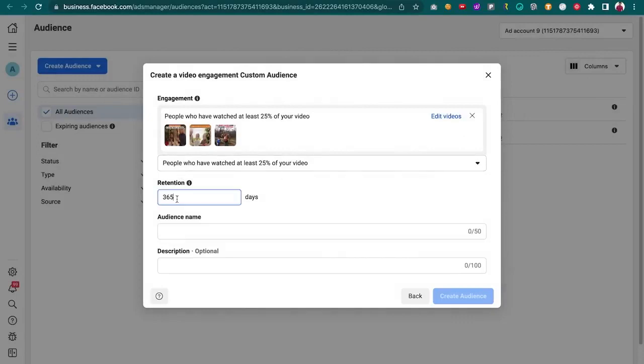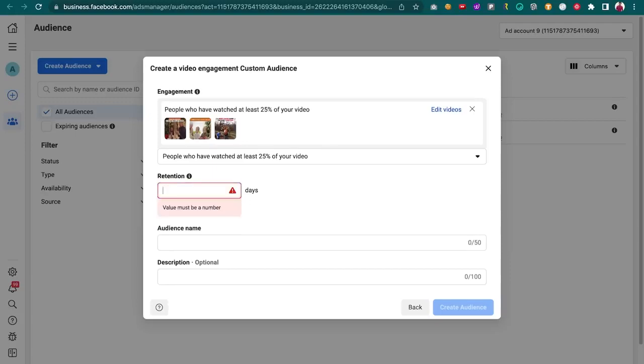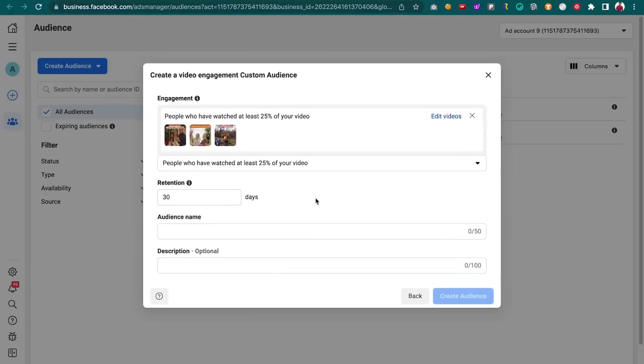After that, what you have to do is select retention videos. It means, for example, last 7 days, last 14 days, people who have interacted. For example, if I select 7 days, it means it will give us audiences and people who have interacted with our video in the last 7 days. If I select 14 days over here, it means that basically people who have interacted and watched at least 25% of video ads in the last 14 days. Normally I go with a 14 to 30 day window period so that it has a good amount of data.